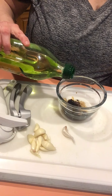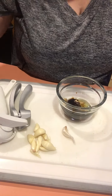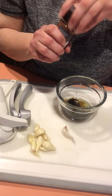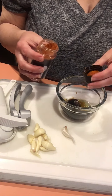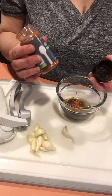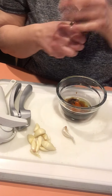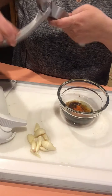Then we have some olive oil — I'm going to throw that in there. There's some seasoning that the recipe calls for, but I'm going to use that chili lime because a lot of the seasoning that's in there is already in the chili lime, and I just kind of like it. I always use the covers to measure, even though we have really great measuring tools. Then we're going to put in a clove of garlic with my garlic press.